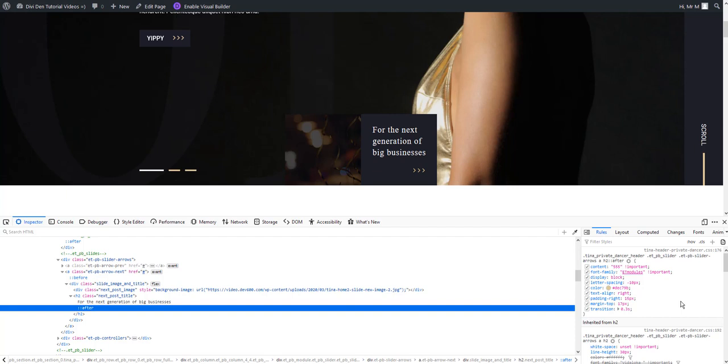And one thing in addition that's really great is that it tells you the file name where this CSS is, and also the exact line in that file where this CSS block is located. However, we don't want to go to this file and make our changes there, because all those changes may be lost with each plugin update. Instead, we want to copy this CSS and paste it on our website.